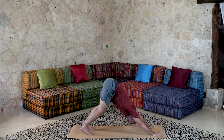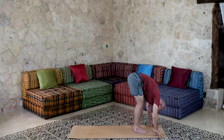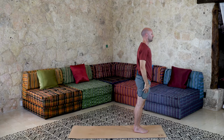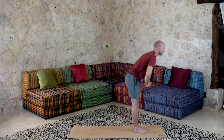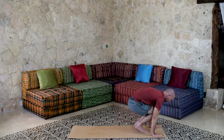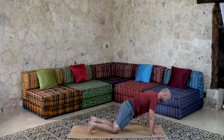And as we exhale, bend your knees, jump forward. Inhale, gaze up. Exhale, fold. Inhale, hands up. Exhale, Samastitihi. Second round, inhale. Exhale, fold. Inhale, look up. Exhale, jump back. Lower down, knees, chest, chin. Inhale, cobra. Exhale, down dog.